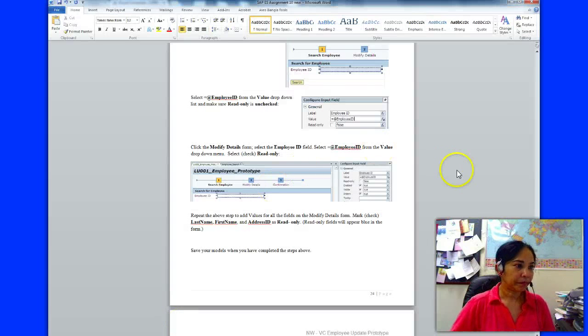Similarly I'll click the modify details form, select the employee ID field, and select the drop down employee ID value and select read only.